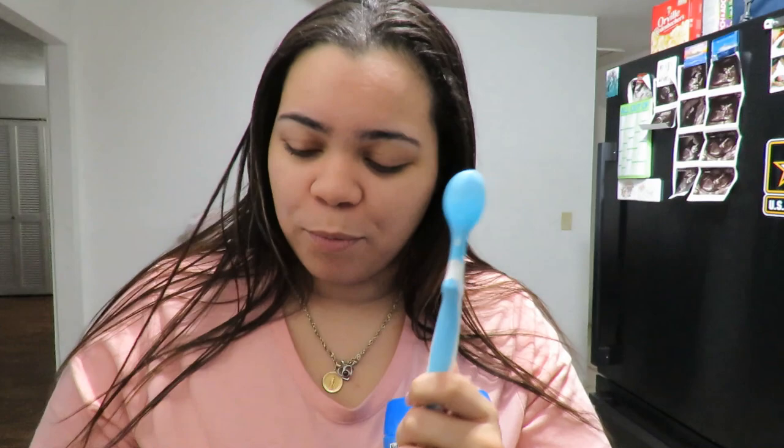And this is the cereal I was talking about. This is a Grain and Grow oatmeal. So you can mix it with breast milk or you mix it with formula. I've done both, so it's up to you. I put like 1 tablespoon or 2 tablespoons, or I just keep adding it because I like to make it consistent where it's kind of watery but a little thick, only because it's easier for him to eat. So it's like grits.